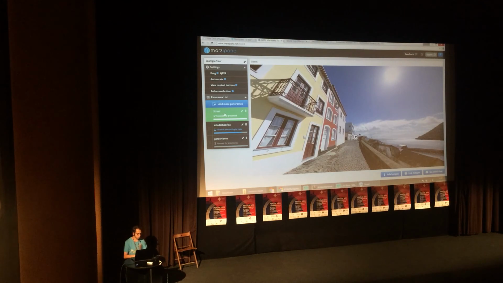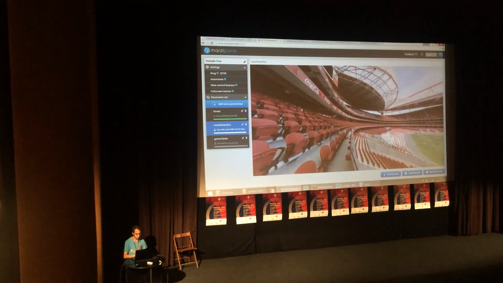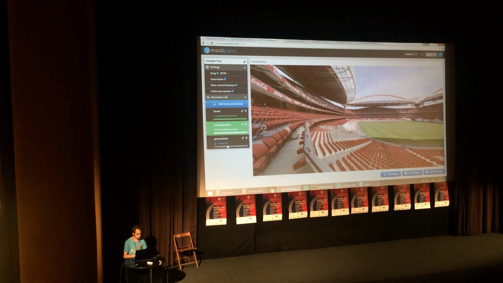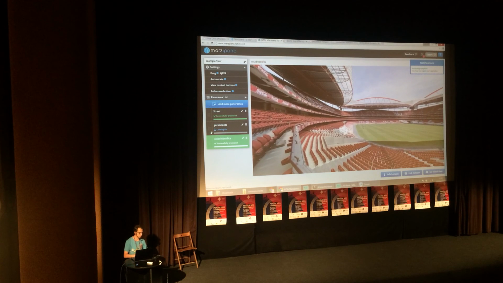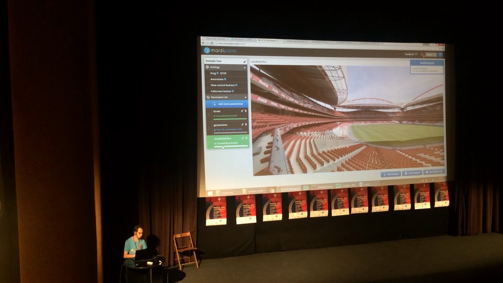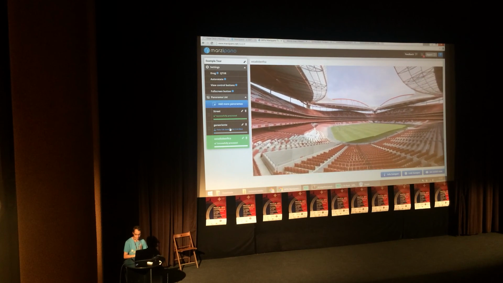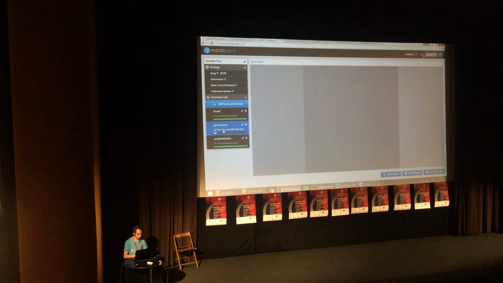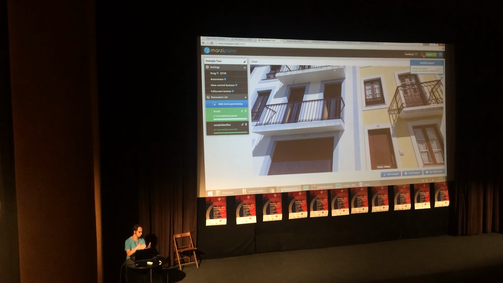So in the meantime, this first panorama has finished processing, and the second one has started. So now you can already see the full image almost. The third one has started. You can also reorder the panoramas. So if you want this one to be the second one and this one to be the third one, you can just drag and drop it here. And so that's how it works. I think I will actually cancel this one so we don't have to wait for it to finish. So you can also remove them like this, or you could add more panoramas if you want to.